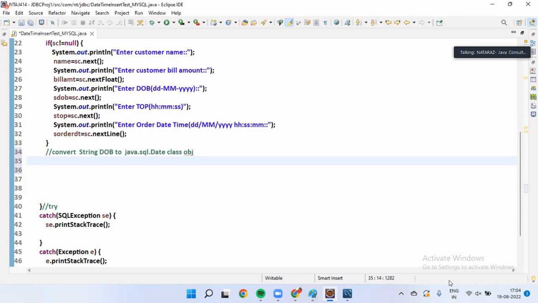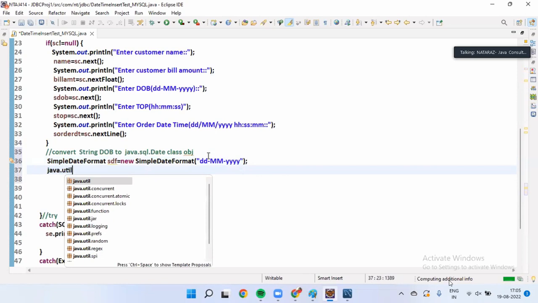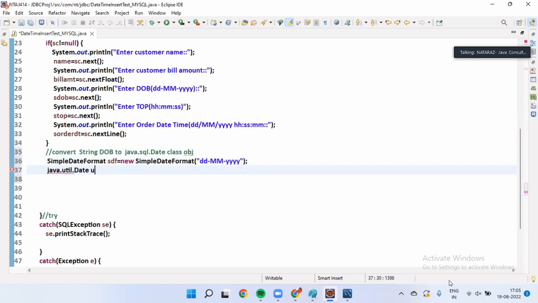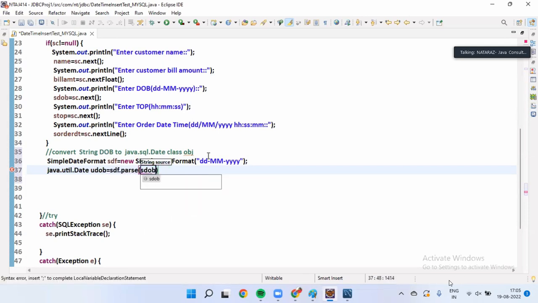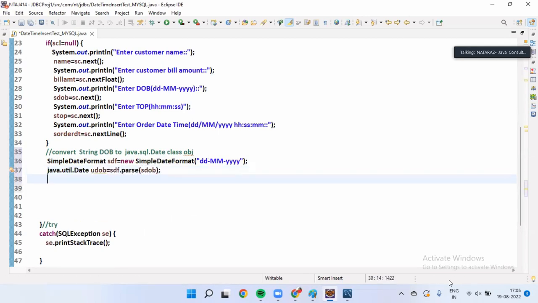First of all, we have to convert into util date. So SDF is equal to new SimpleDateFormat of dd-MM-yyyy, the input date pattern. java.util.Date UDOB is equal to SDF.parse(SDOB).